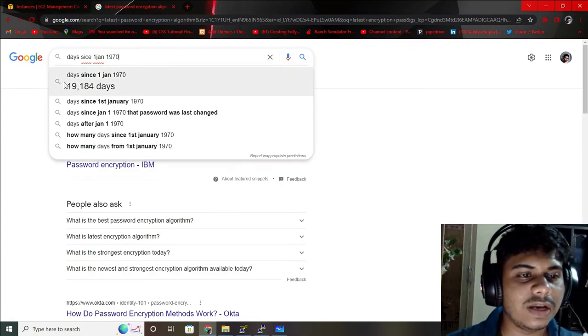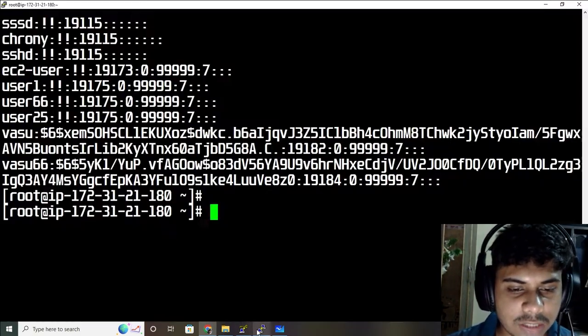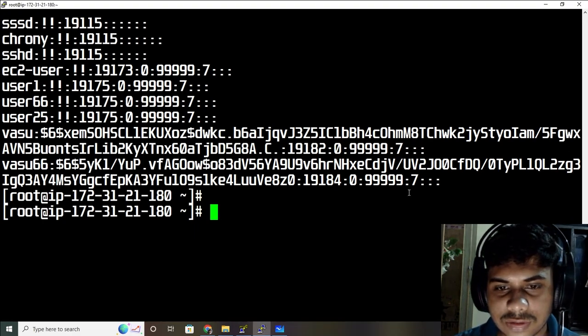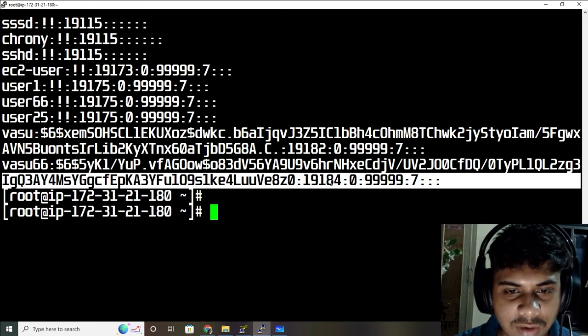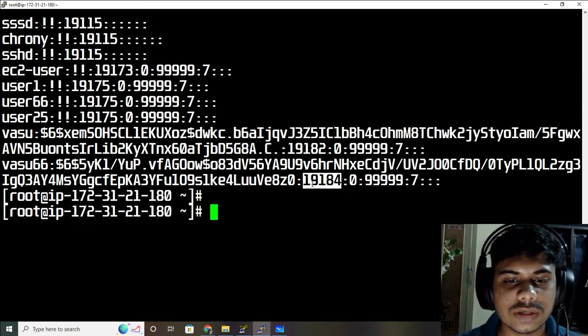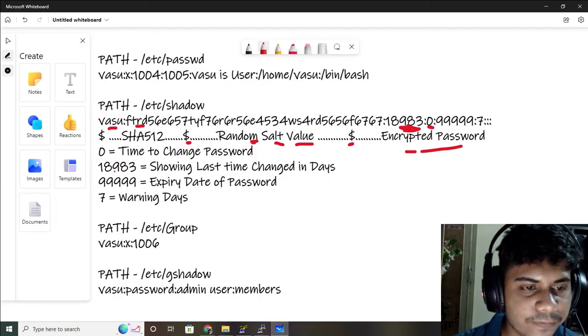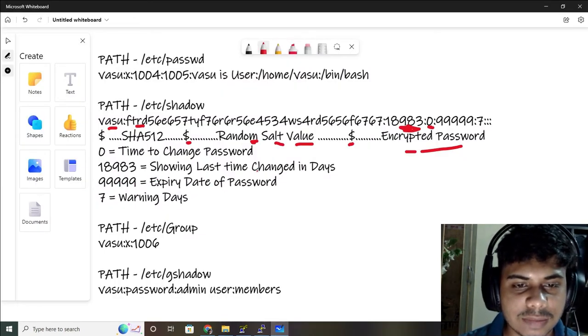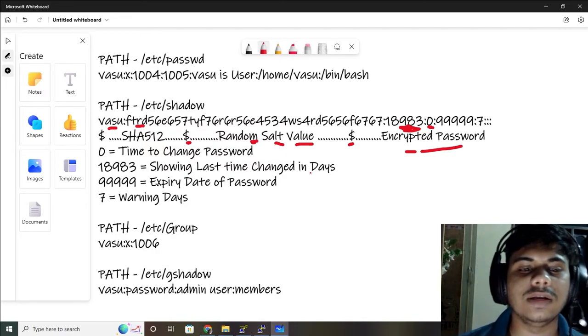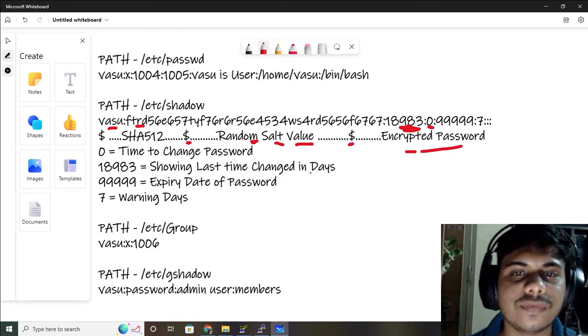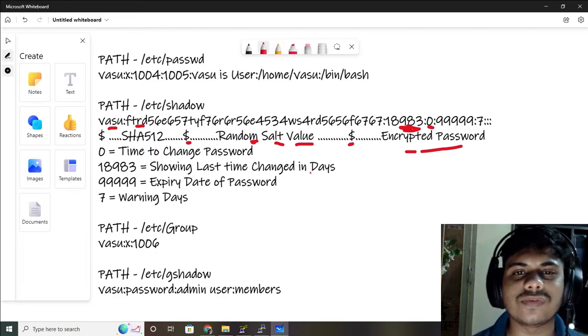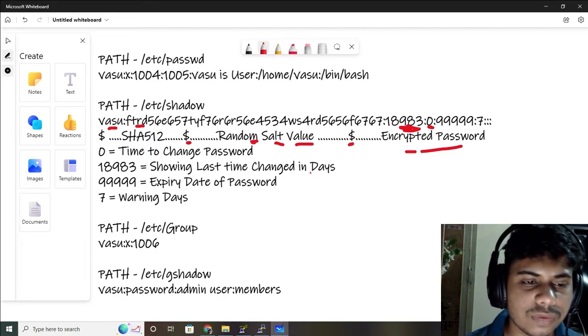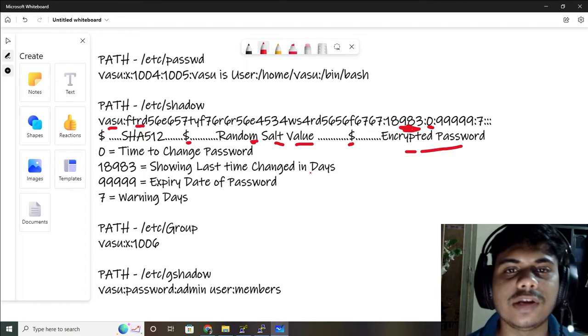This is showing the last time your password was changed. So your password was created today.